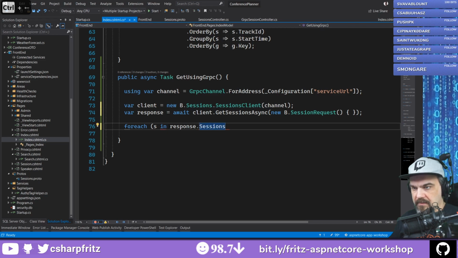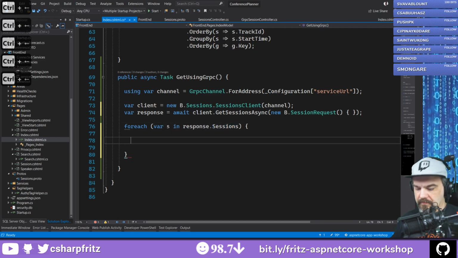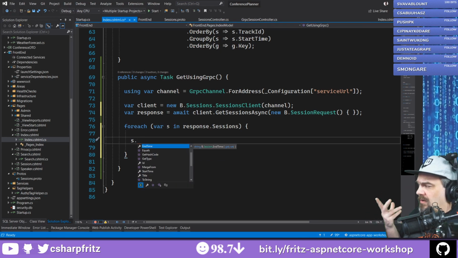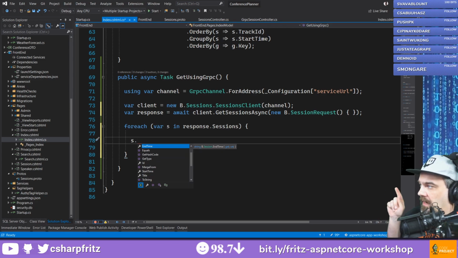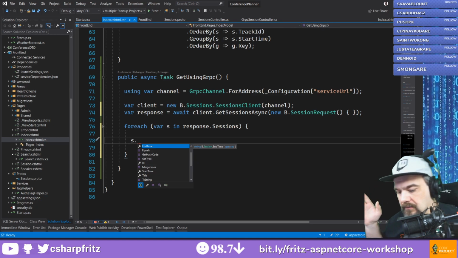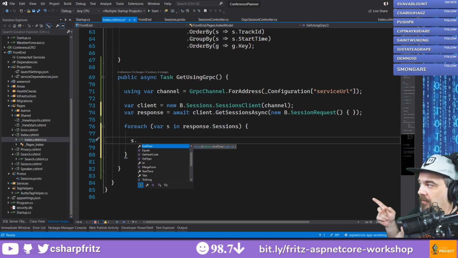S in this, it's a var S. And there we go. And my times are in string, no biggie, I can convert those back to a time, but I've got a very strongly typed server and client that is passing data back and forth using gRPC.